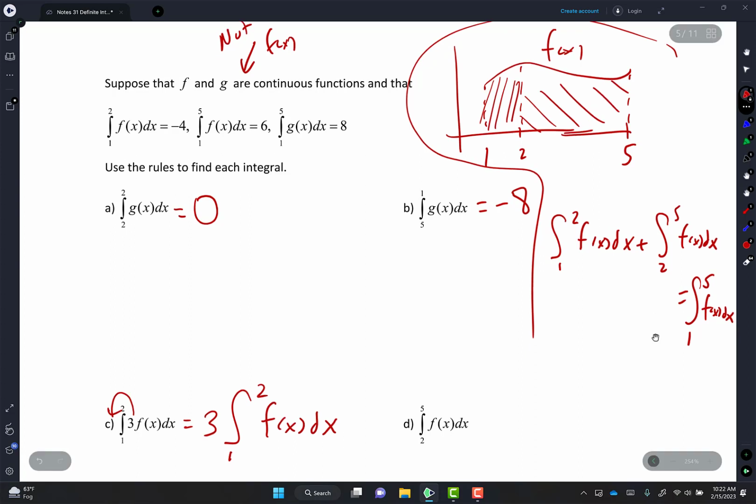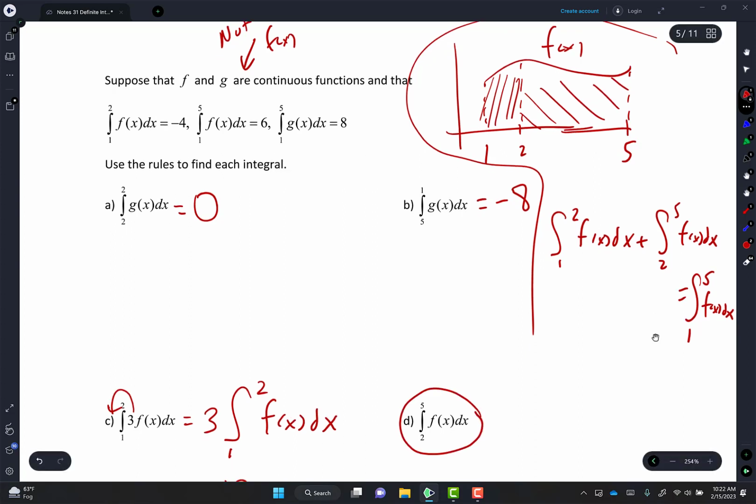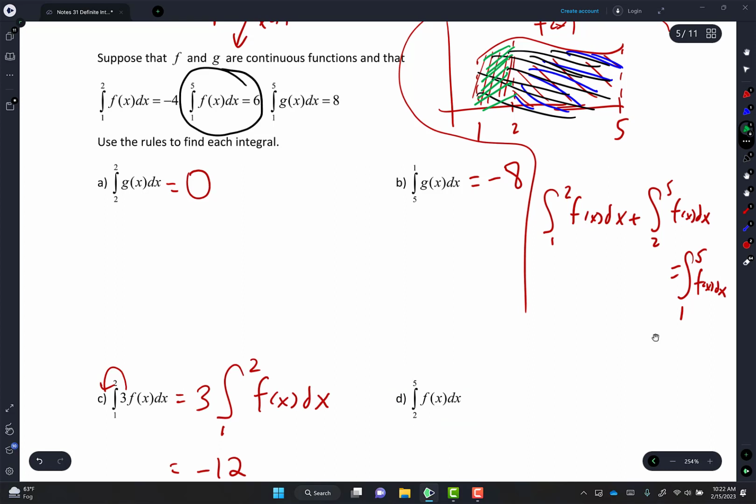Okay, look what this one is saying. It's saying that I just want the area from 2 to 5, just this part. So all you got to do is get the area from 1 to 5, which I have. It's this one right here in black. And subtract what region? Just 1 to 2. Good job. Do you guys see that? So here's what I'm going to write. For this, I'm going to put an equal sign, and let me put it in red. I'm going to put area from 1 to 5 of f of x dx, subtract the area from 1 to 2 of f of x dx. Does that make sense in your head?